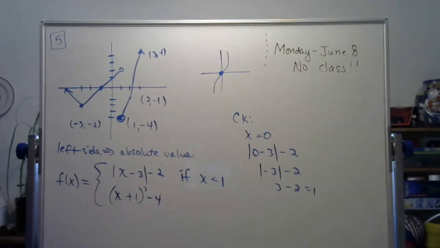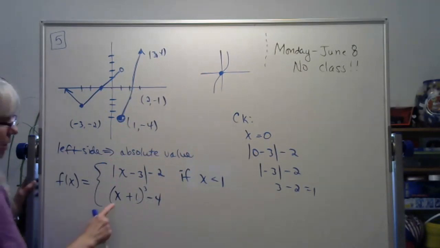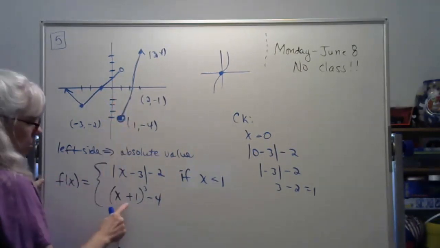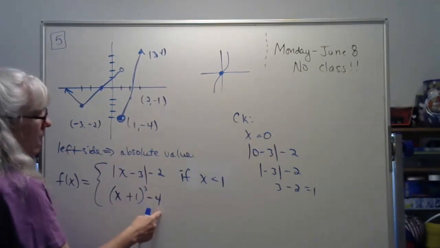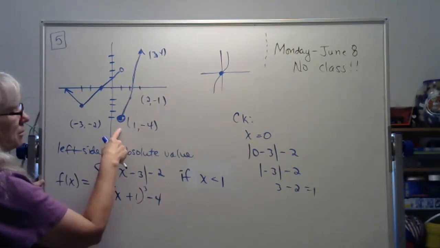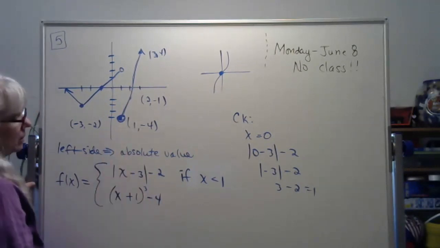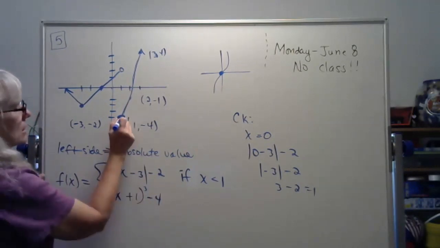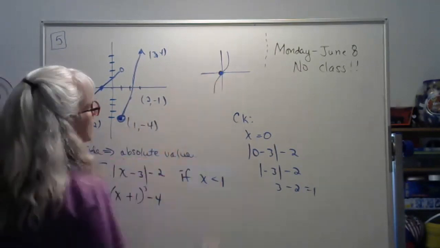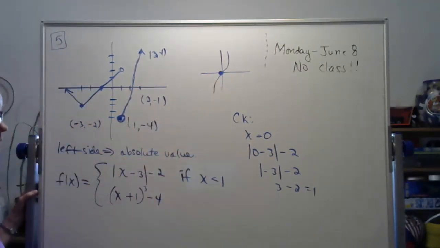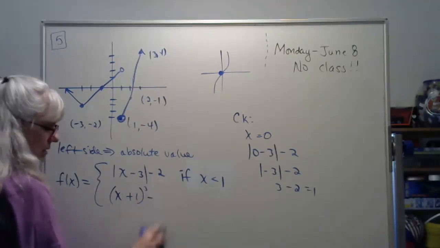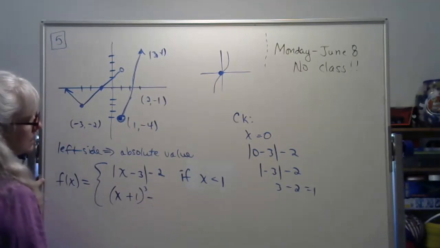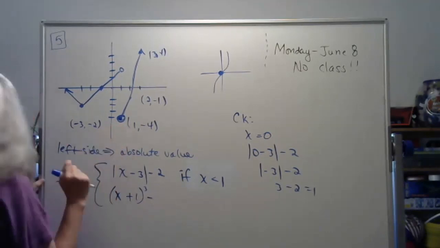So let's plug in 1. That's not working, actually. If I plug in a 1, 1 plus 1 is 2. 2 cubed is 8. 8 minus 4 is a positive 4. So that didn't work. What's going on here is that this piece is probably not the middle piece. That's no good. So in order to adjust this, let's go ahead and shift it down 8 and see if that works. That's still not going to work to get me where I need to be.